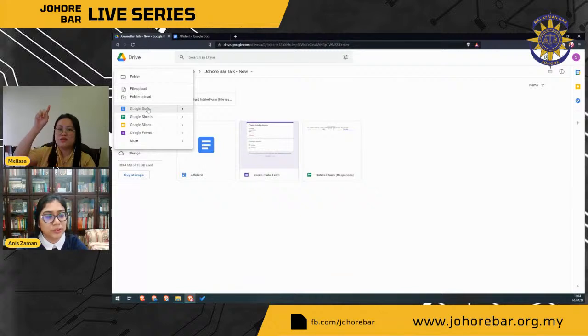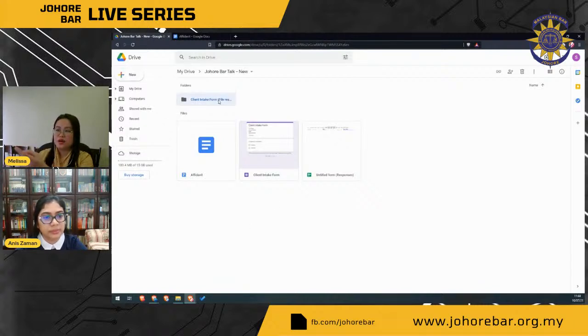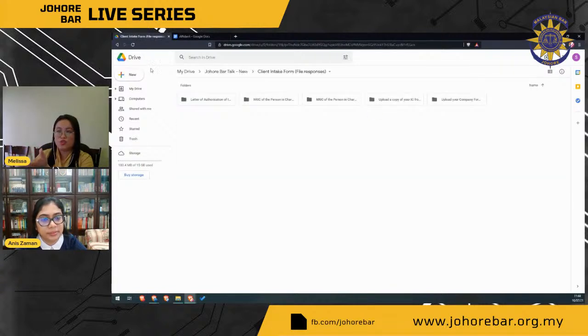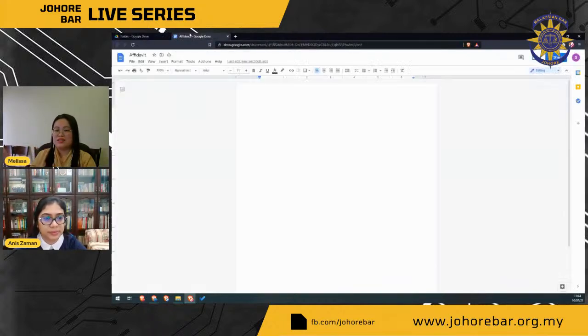Why I say click the plus sign is because you can go into any folder that you want. Let's say this is your client's folder, say client 0038 of your file reference. You can go into the folder you want the Google Doc to be in, and then click New, instead of organizing it later, which will take some time.